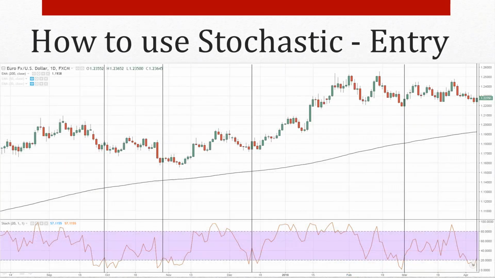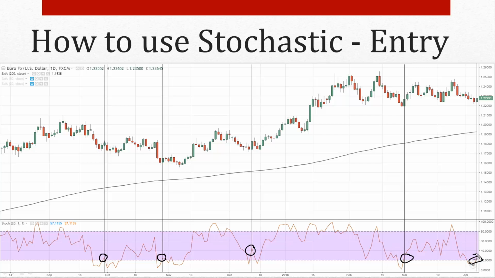So how do you do it? When the market trades above the oversold levels or below the overbought levels, that could serve as an entry trigger. So you can see over here, the stochastic has clearly risen above the oversold level. So this could be an entry trigger to go long. Same for this, entry trigger to go long, same for this and this. Don't mistake me, and one more over here.